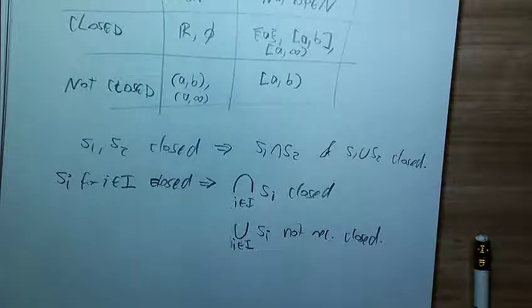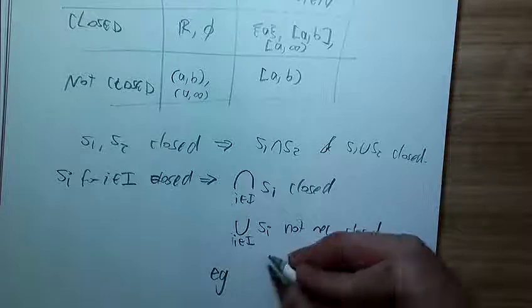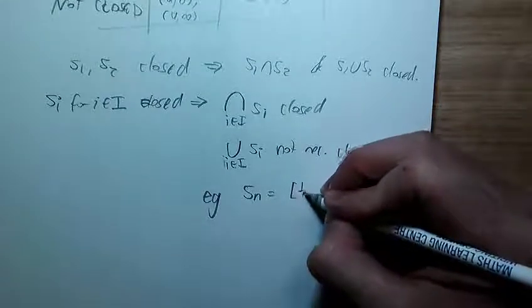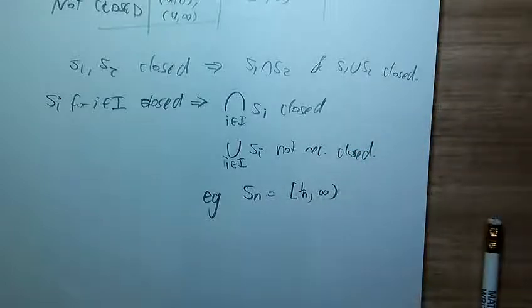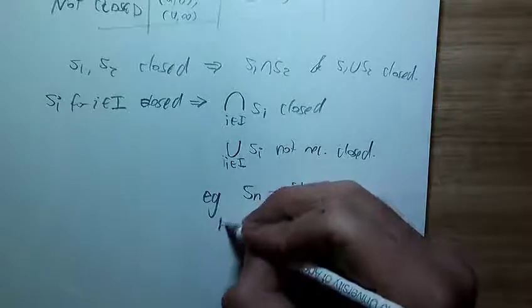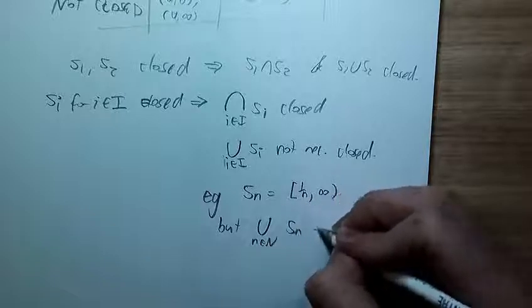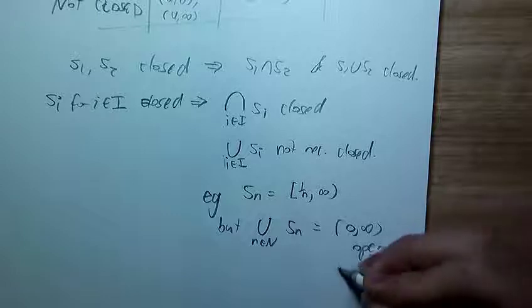Proving that the union of infinitely many closed sets isn't necessarily closed is, I think, probably harder than proving that the intersection of infinitely many open sets is not necessarily open. Can't think of it right now. Oh yes. Yeah, you could do this set. Sn is like that, for example. That's a closed set, but when you union them all together, you'll get all the way up to, but not including 0. And so you'll end up, when you union them all, getting the interval from 0 to infinity, which is open. Yay. And not closed.